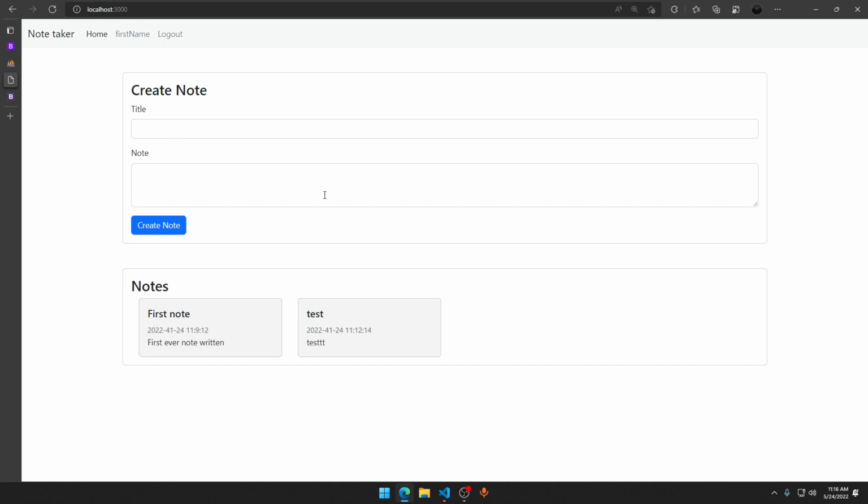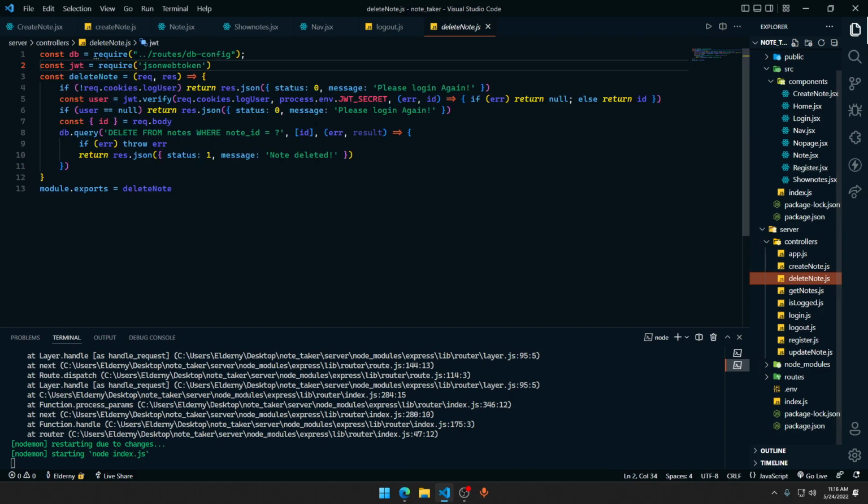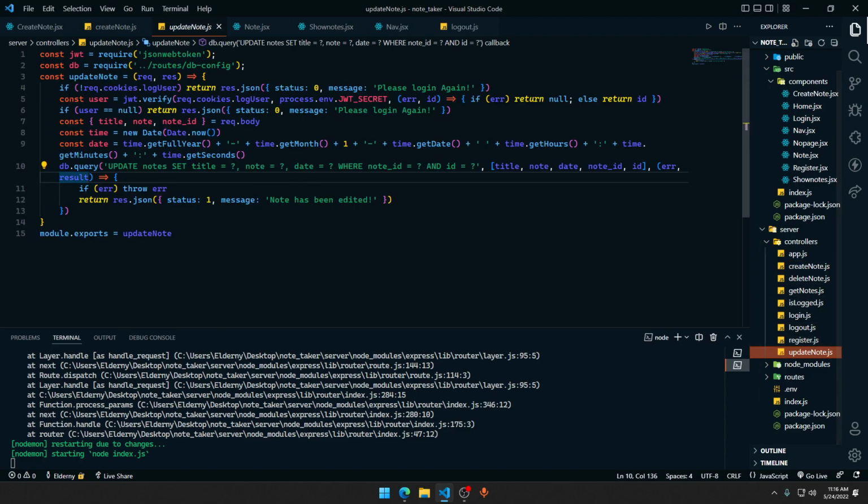As you already saw, I made here delete the note. You just have to pass the note ID, just save the note ID in the element somewhere and then pass it there. And for the edit note, update note, you just give it the same values with the note ID, so it will just update it itself. And that's how we do it.